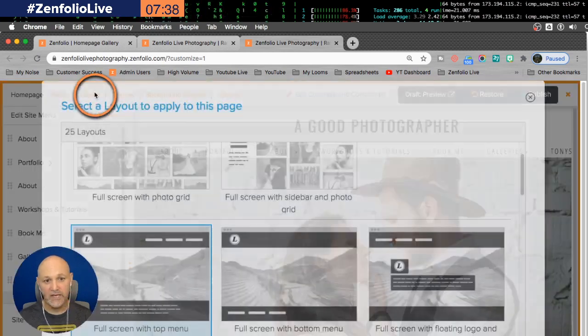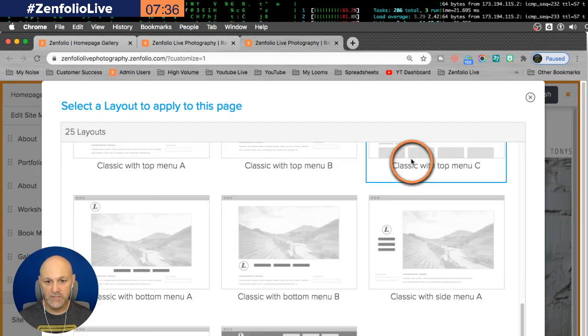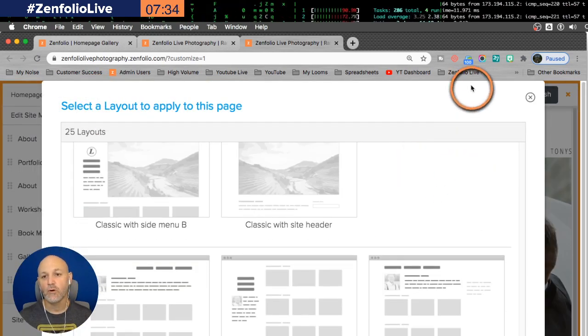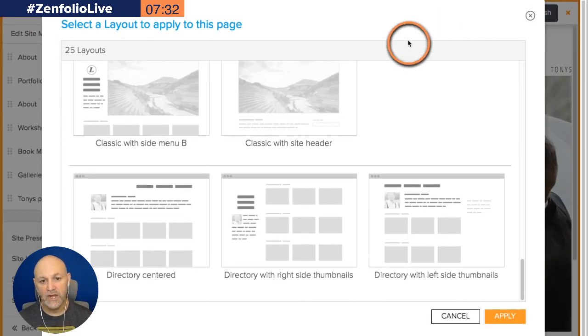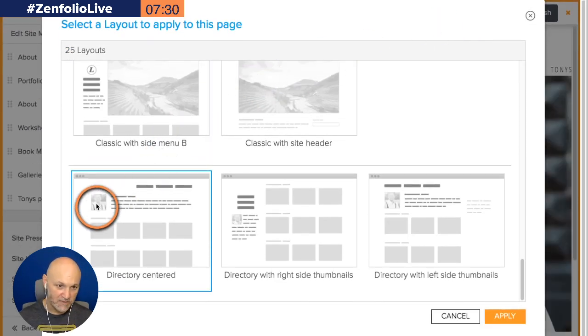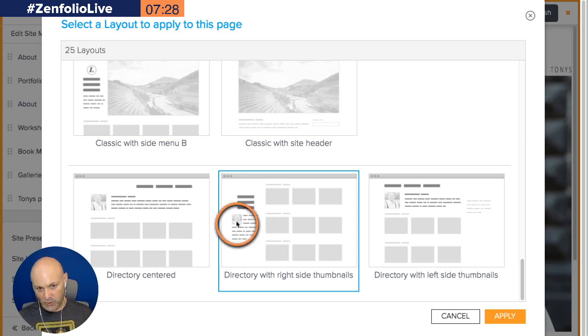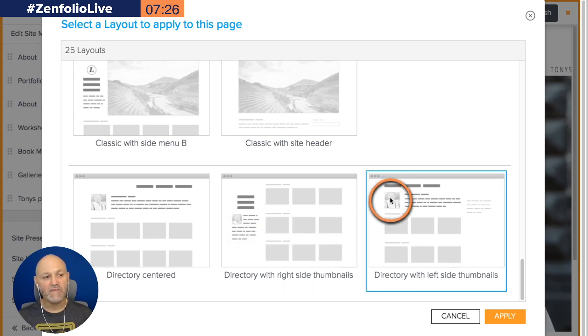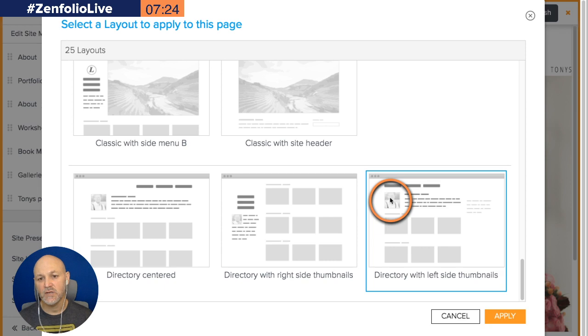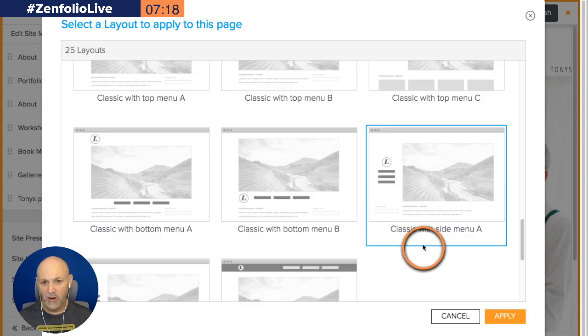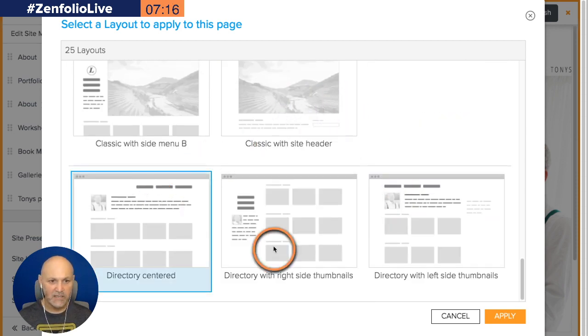So if you go to layouts, you scroll down, what you're looking for is a layout option that shows this little placeholder image right here. That is the layout that you need to use so that you can actually show that profile photo. I don't know how many there are that actually allow you to do that. Let's just try this one.